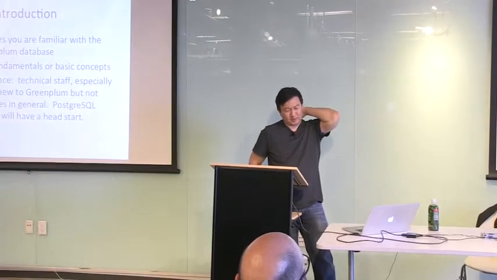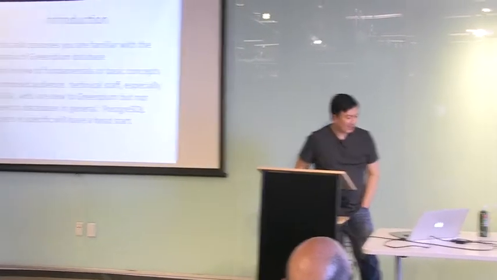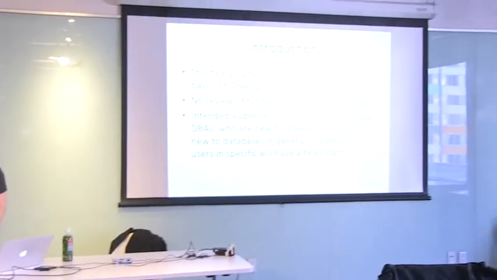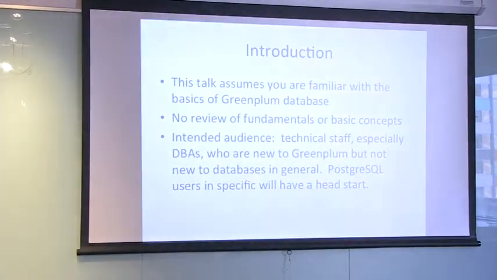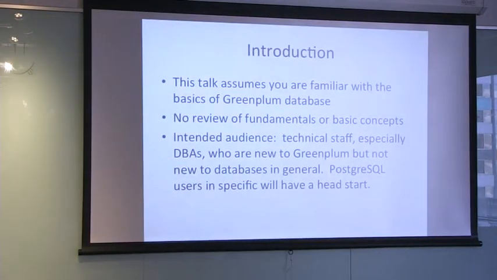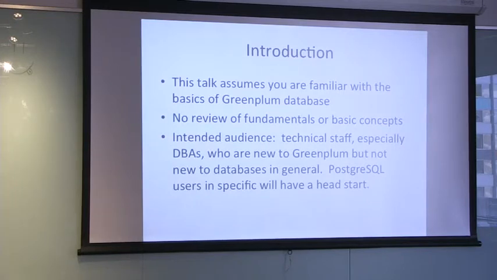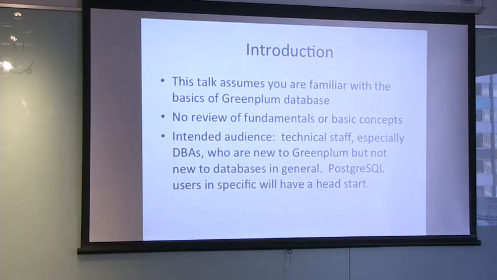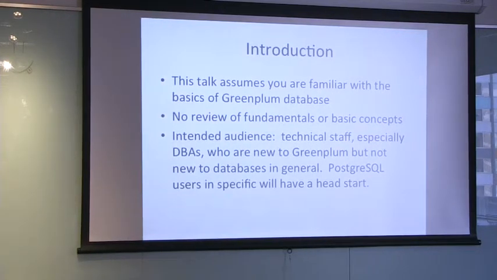So the first slide kind of sets up an introduction for this talk. When I talked to Ivan, he said that one of the most searched for terms with regards to Greenplum in the Pivotal channel was for advanced tuning and optimization techniques. So this talk is pretty technical. It assumes that you're familiar with the basics of Greenplum Database. There's not going to be any review of fundamentals or basic concepts, and its intended audience is mostly technical staff, especially DBAs, who are new to Greenplum, but not new to databases in general. And because Greenplum is based on Postgres, if you're familiar with Postgres, you'll have a head start on the subject material.